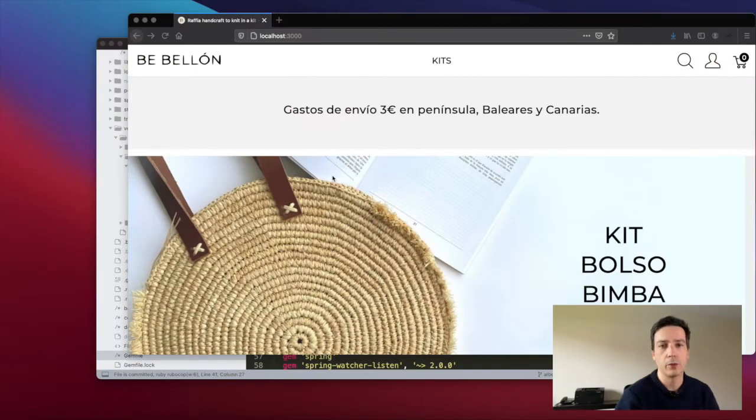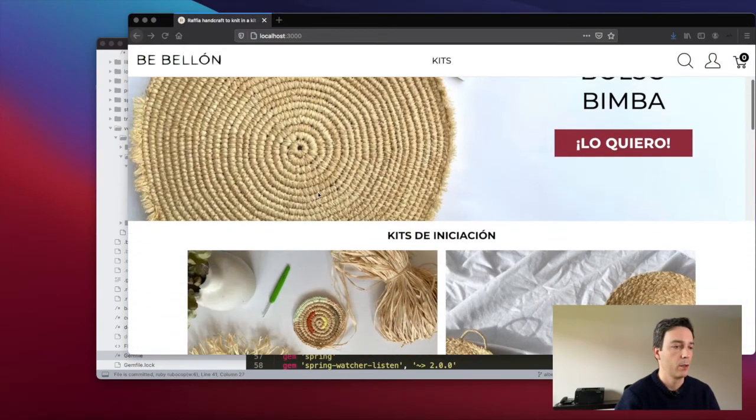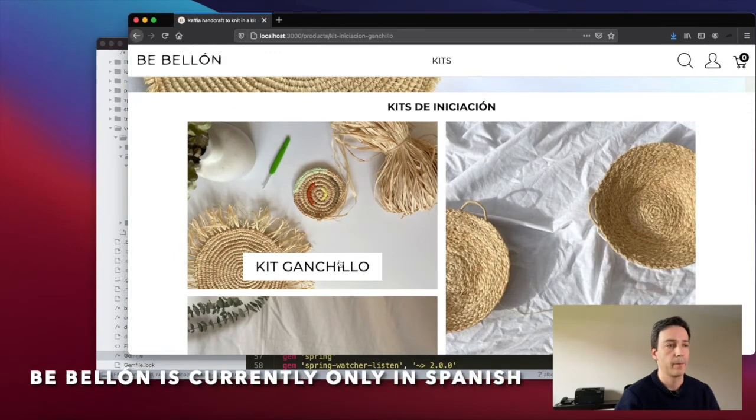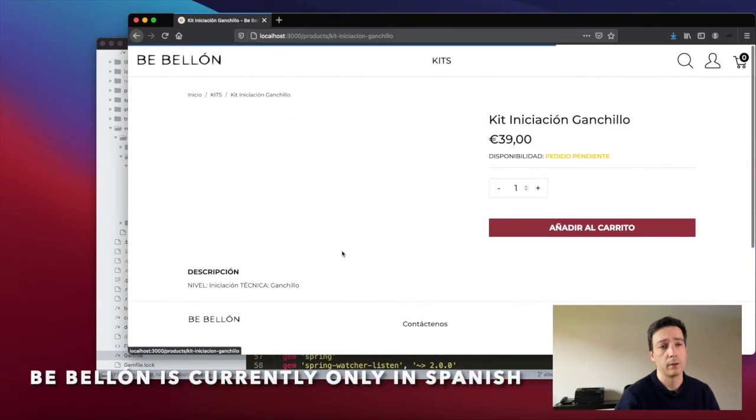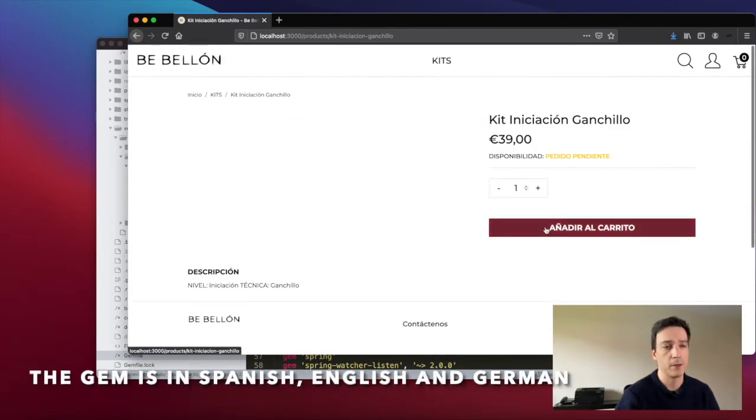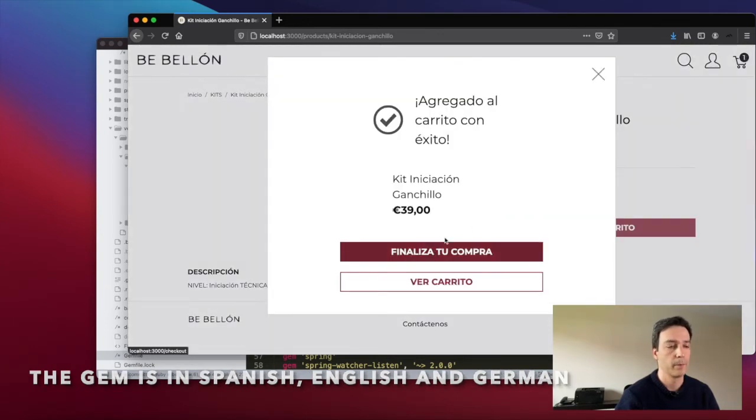For that we are going to use Vivejon. The interface is only in Spanish, but the gem is definitely also supported in English and German.